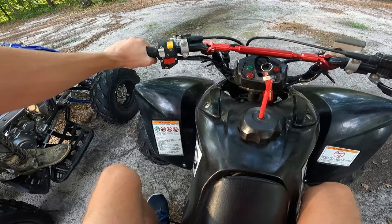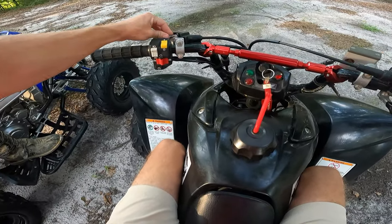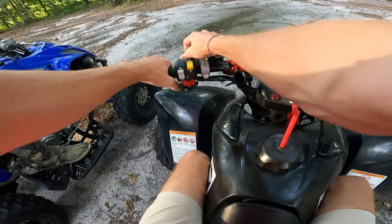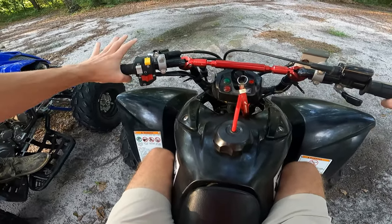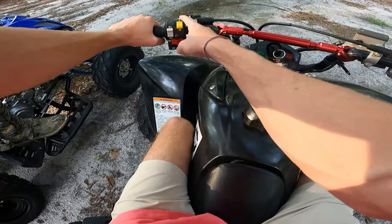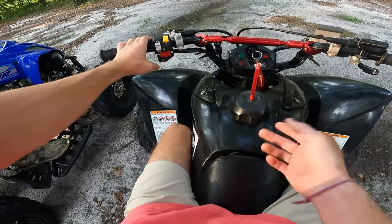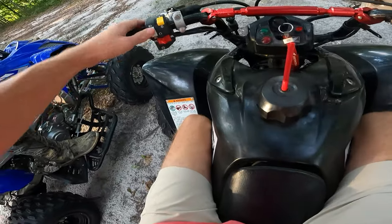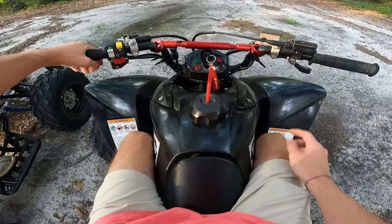Pull that in — you always want to pull the clutch in when you start. You've also got your parking brake on this one. You push this little thing down here, pull that in, hold it down, and then you've got your parking brake on so you won't move. To disengage it, just pull in the clutch. Next is your control box — you've got your kill switch right here, you can flip it both ways to kill the bike. You've got your start switch, push this in when you turn the key to start the bike. You've got your headlight switch with low beams and high beams.